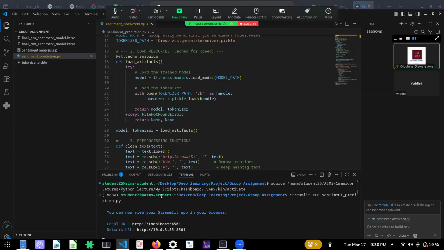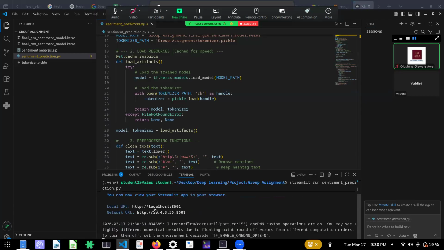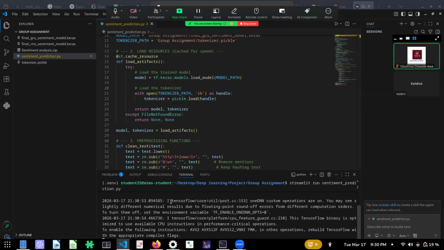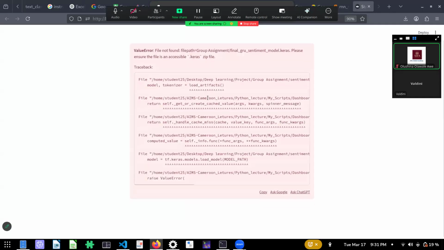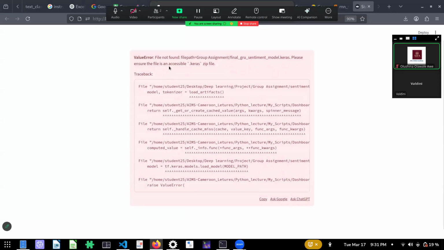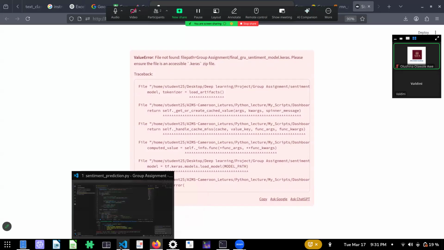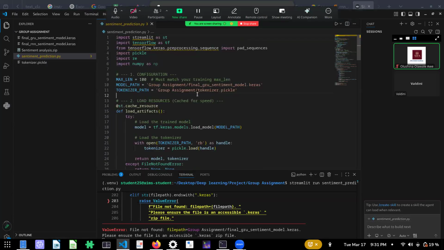You can see here localhost, this is a local version. Here is a small mistake with the file location.